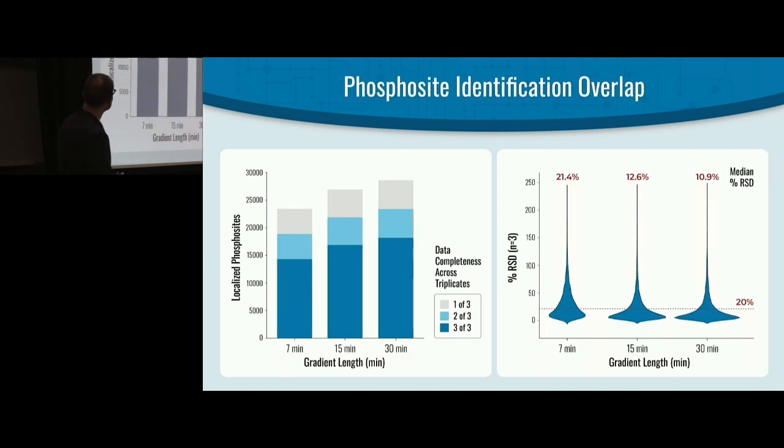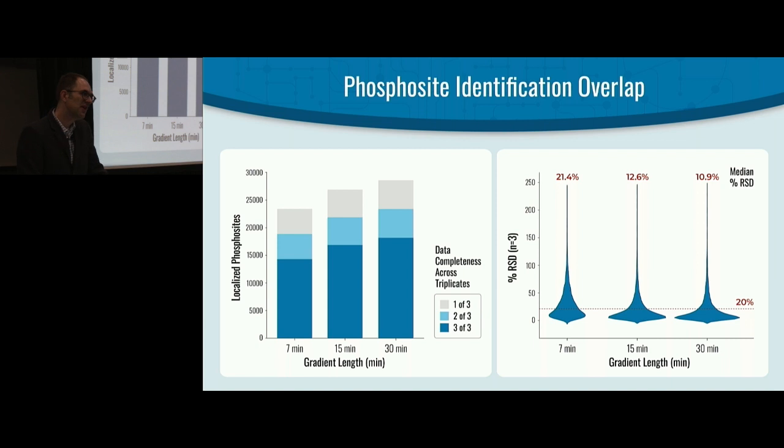I've been very impressed with the overlap and the reproducibility. So you can see that the darker the color here, for the triplicate runs, everything under this bar was seen in all 3 of the runs. This is 2 of the 3, and this is 1 of the 3. So quite good data completeness. And here's another example with phosphopeptides of the CV values for technical replicates coming down as you have a longer gradient, right? So that's the trade-off.